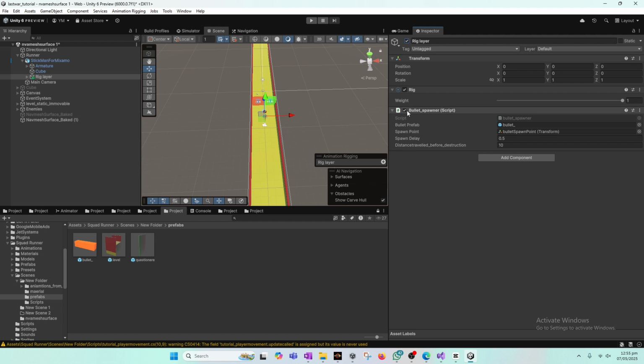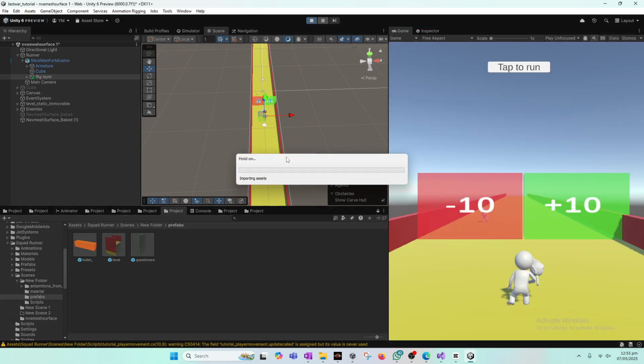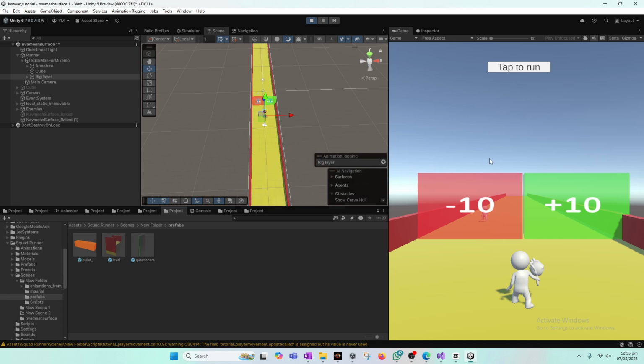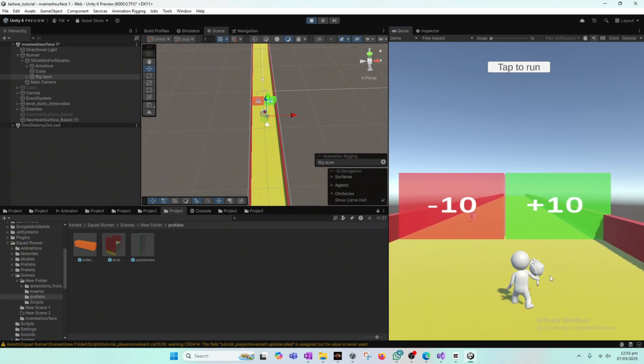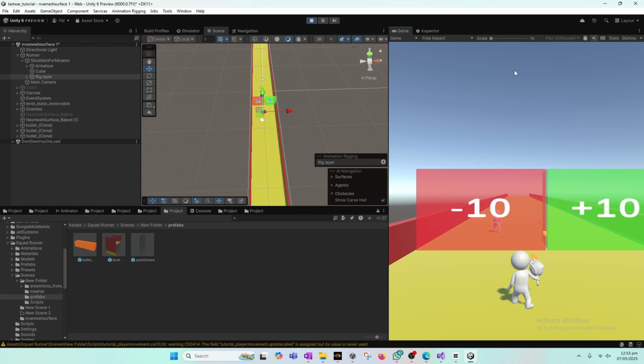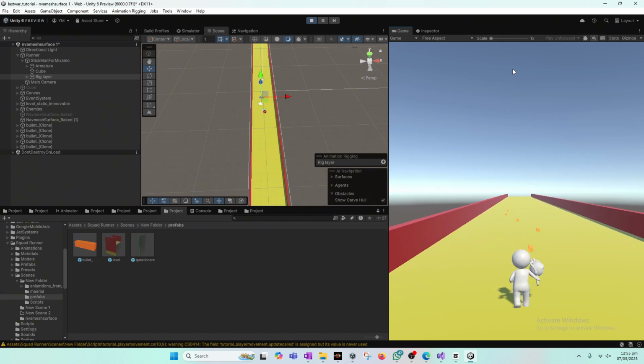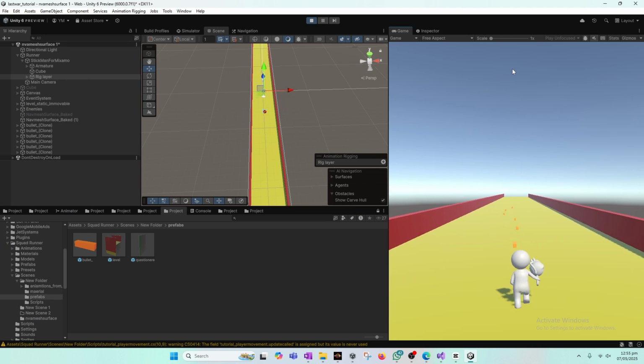This gun is visible and this Bullet Spawner is disabled. And now when we press play, as you can see, nothing happens, but when we press tap to start, the plate starts to come towards the character and the gun starts to shoot. So this is the standard method.